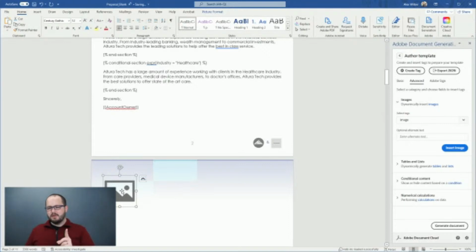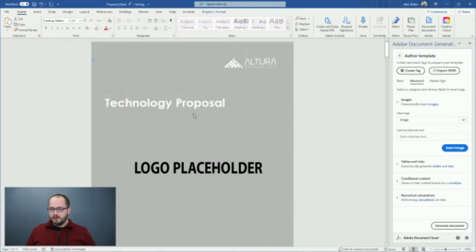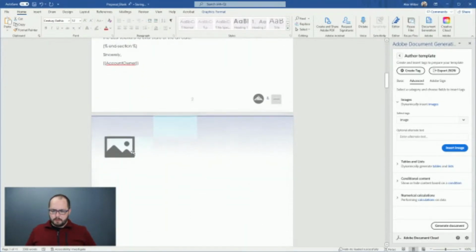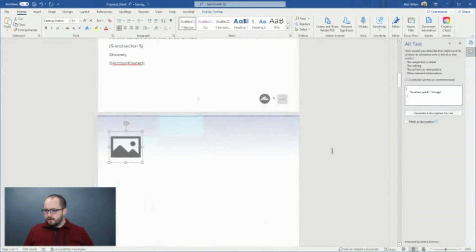Helpful, but one of the challenges that you have is sometimes when you create these templates, you already have these placeholders in here. How do you change that image? Well, the way that you can do that is if you click on this image here and right-click, and you go to Edit Alt Text, you'll notice that it added a little bit of text in here, which says Location Path Image.